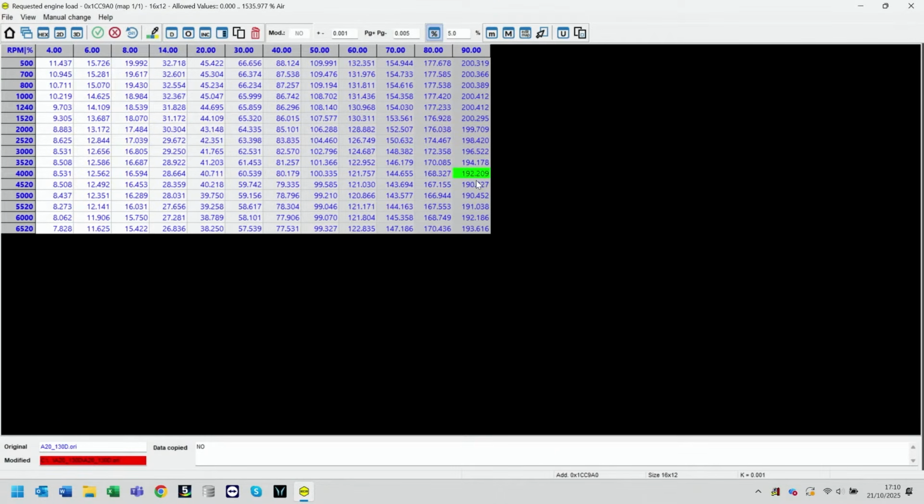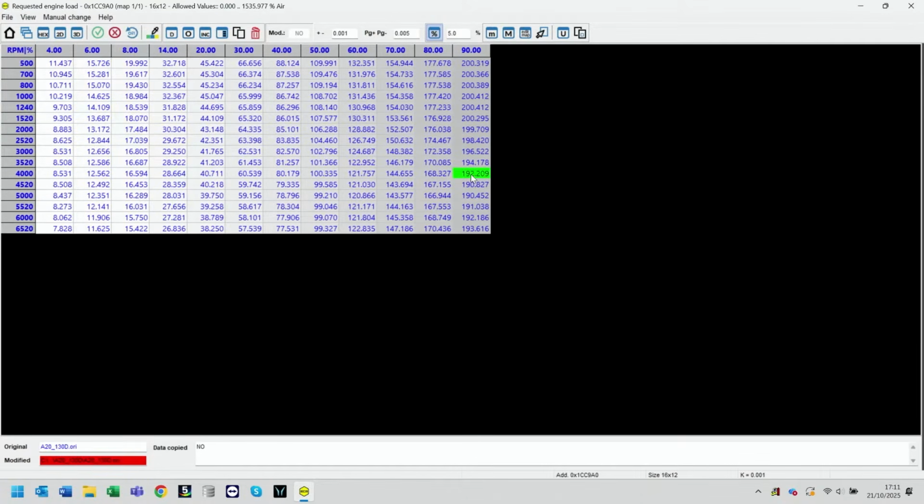So we need to find that common denominator for the maps. And between 4 and 4,500 RPM for a gasoline turbo engine is a good point to look at, because that's typically where your peak torque, your optimum engine torque, is going to be produced. If you've got a naturally aspirated engine, the peak torque may be slightly higher in the RPM band, and of course it is all relative to the vehicle you're working on. If you're tuning a Ferrari or Lamborghini that revs to 9,000 RPM, well, we might start seeing our peak torque north of 5,500 in the ECU.